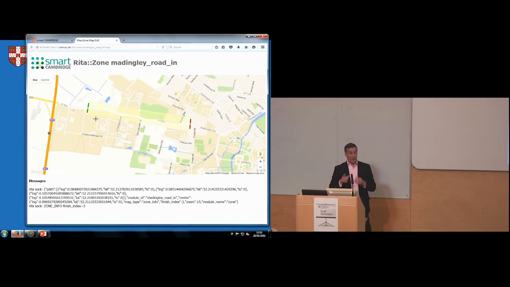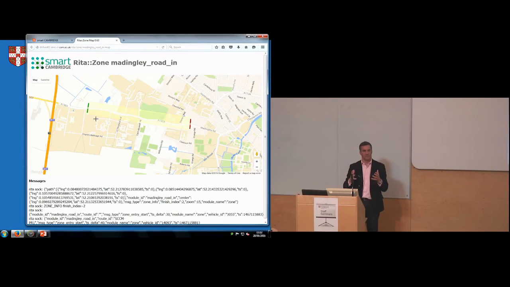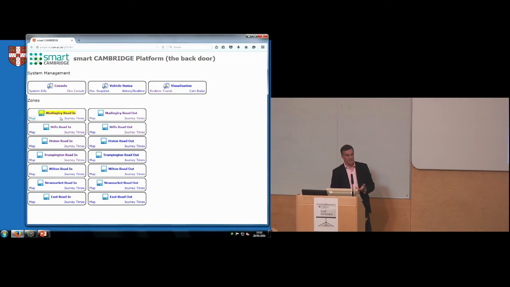I'm talking to Rita at the moment, and I've got a URL which says I'm interested in Madingley Road in, and that URL says I would like you to show me the map. Rita doesn't know anything about that zone. It sent a message on the event bus on an agreed address, which says, do any of you zones out there know anything about something called Madingley_road_in? If you do, could you send me your configuration parameters that define the zone? That data came back. So the Rita web server served the page, and then there was a slight delay while it collected that data from the zone and presented it. It's slightly different: it didn't just read the database, package the data up and come back with a snap. None of which is massively relevant, because those things you could have done that way.